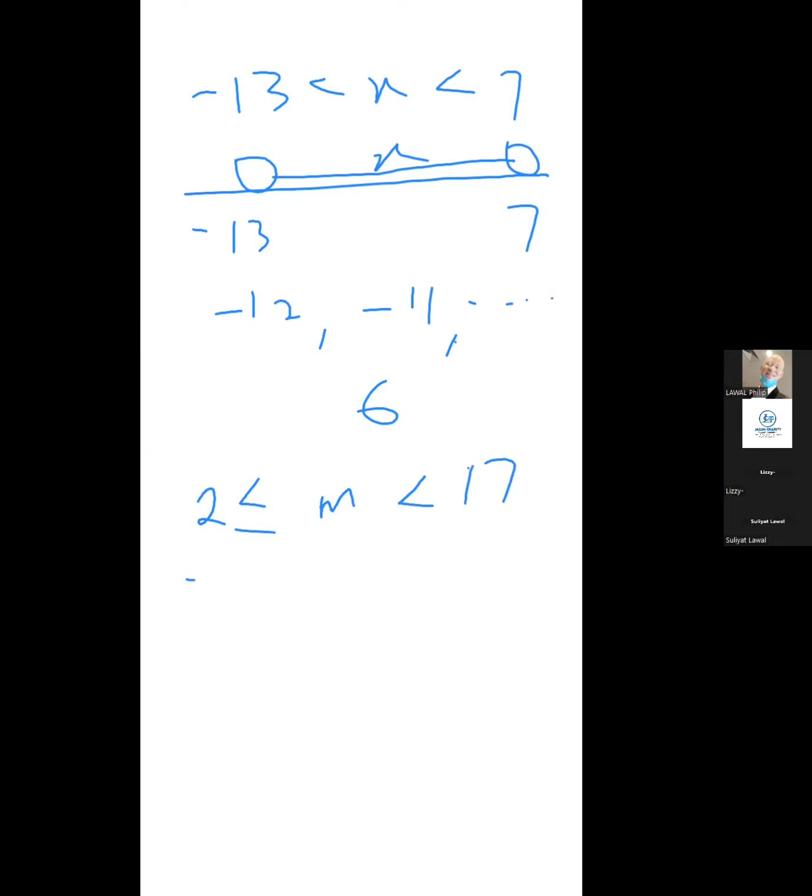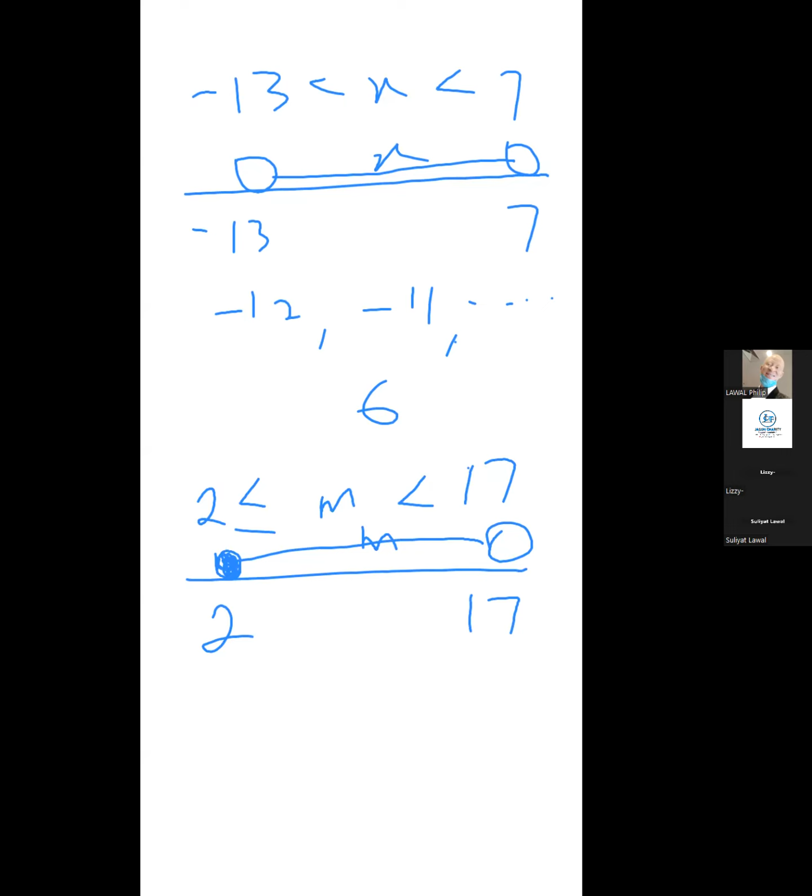Anyhow, these are just assumptions. So I can have this. This will be 2 here, and this will be 17 here. Now, this is less than or equal to, so I have to shade. Don't forget, you must shade once it is less than or equal to. Then I have 17 here, and m is in between. So any number from 2. When you see less than or equal to, it means from or to, depending.